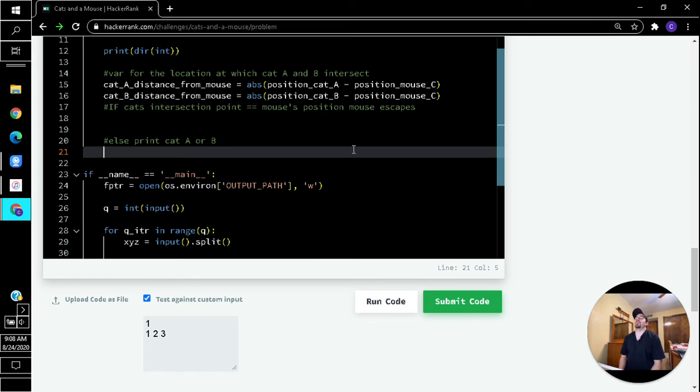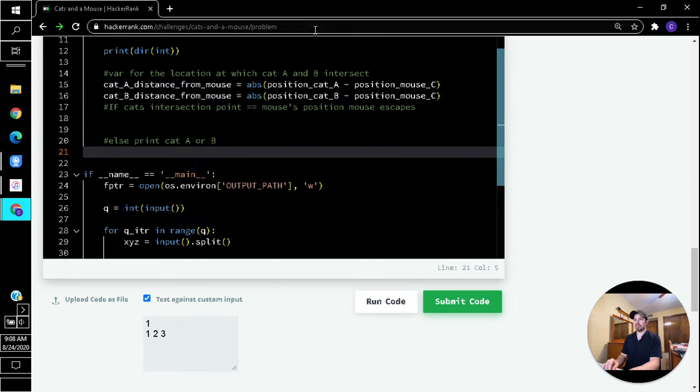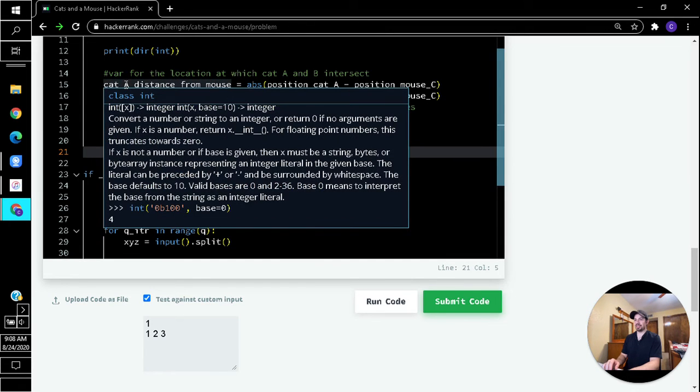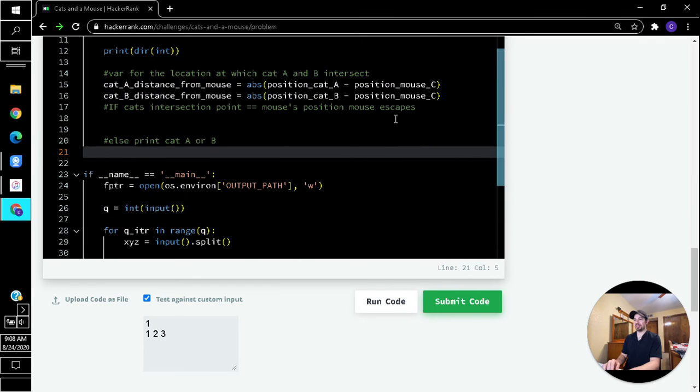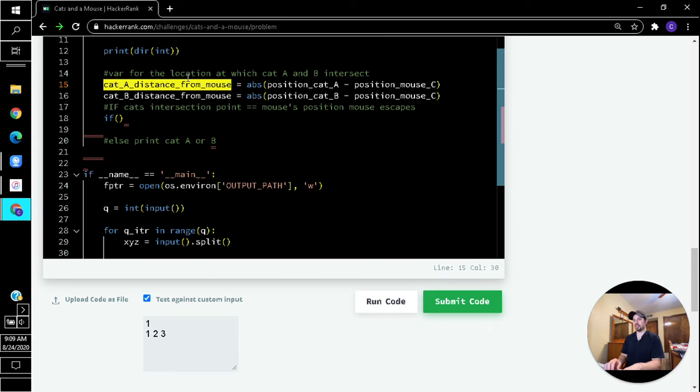Shouldn't cat A distance from math. I didn't know this was here. This is new? I don't know. Okay, so if, sorry. Okay, so we'll do, oh my gosh, dude.